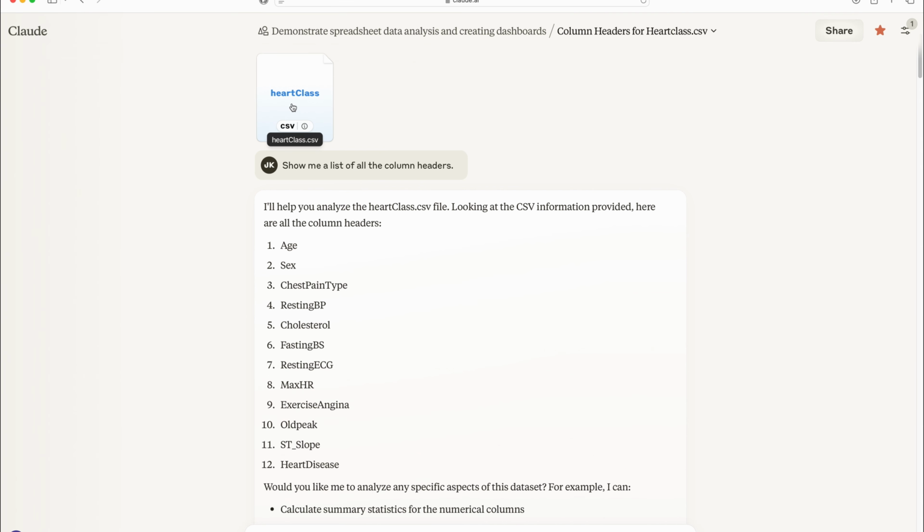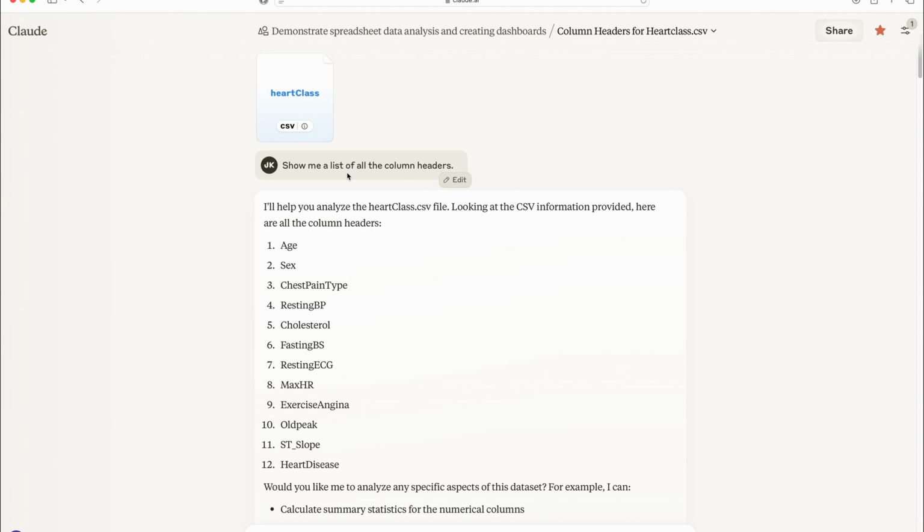So here's the CSV file, a comma separated value spreadsheet file. Look in the description down below. You'll find a link to where you can download the file for yourself. And I've just uploaded this file. So right there, you see the little icon, upload files. And this is the CSV file that I've uploaded. I've already done this. I don't want you to wait around and watch me type, etc. And so this was my prompt.